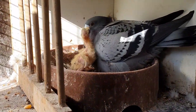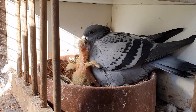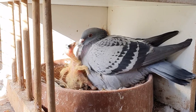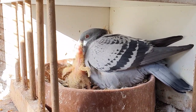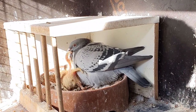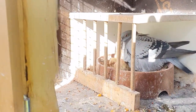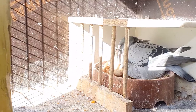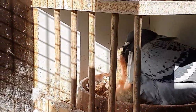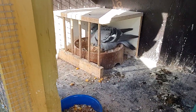Just see. He already wants a little bit of a feed. So feed me, Storm, feed me. Come on. I'm sure you'll do it when I give you a bit of privacy. She wants to. She'll feed him in a minute. This is a good sign that he actually is trying to get crop milk from her. He's definitely trying very hard. I might just leave him be. I might roll him back on his... He's just getting too excited and he rolls over. So I'll just leave him be. Hopefully she can give him a bit of a feed.